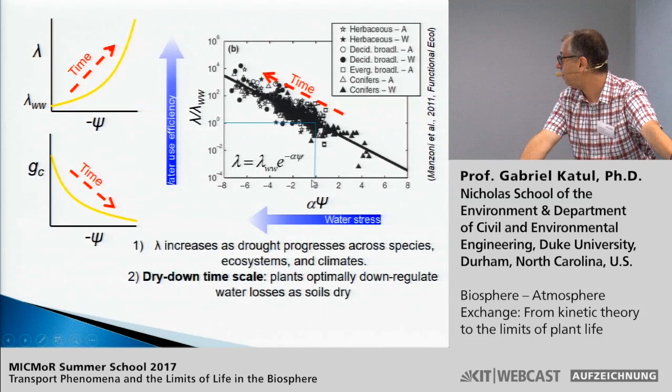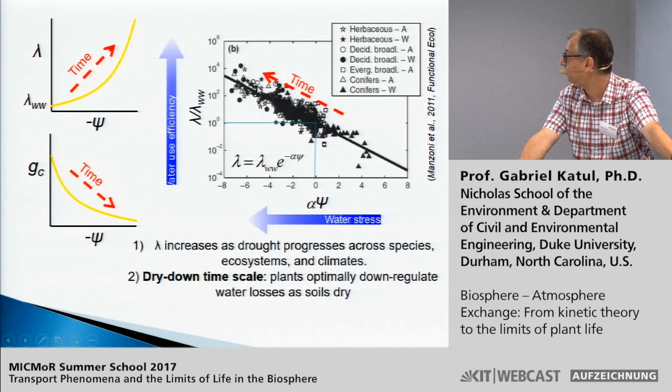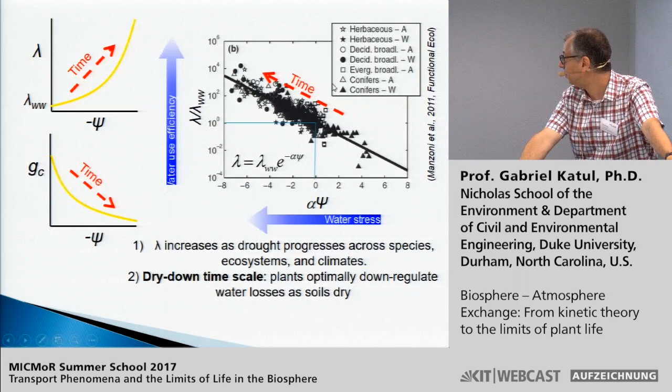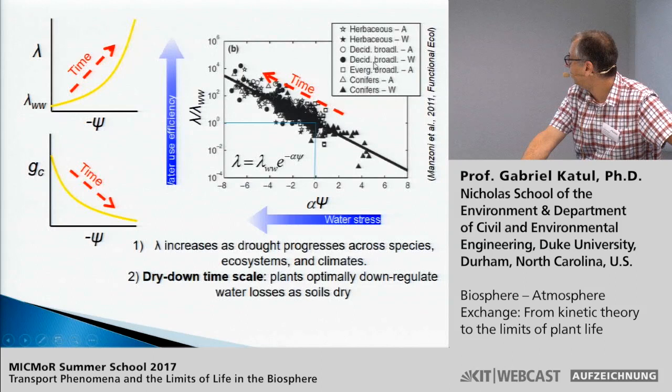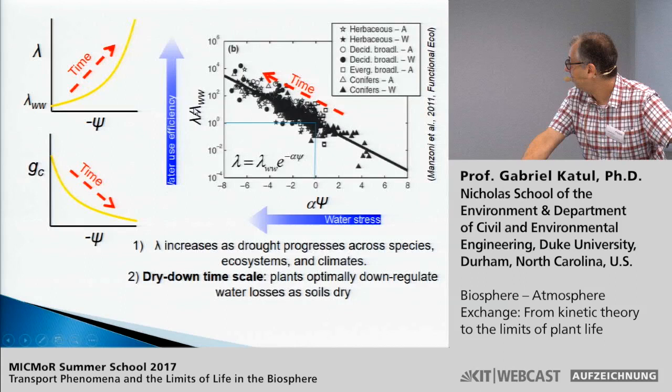And so as time progresses, lambda, relative to its well-watered state value, becomes bigger and bigger, roughly at an exponential rate. These are all analytical results. And as usual with Stefano's work, he was able to compare these calculations with Avogadro's number of data points for herbaceous plants under arid and wet environments, deciduous broadleaf for arid and wet environments, as well as evergreen and conifers. So these are a collage of probably 550 data points from different experiments normalized together. Now the problem is, how do we determine the marginal water use efficiency for well-watered condition?